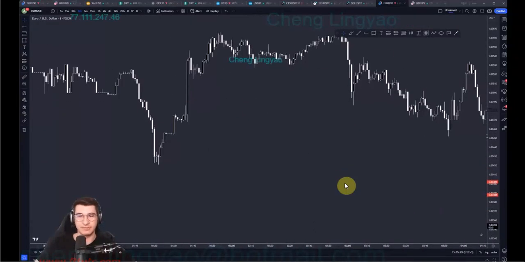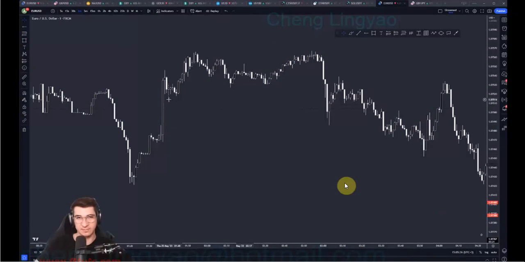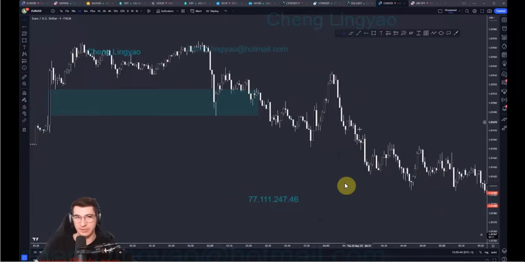Now, as I said, it's good to use imbalances when you have a big reversal, or basically when price taps your entry area on the 4 hour and you want to catch a reversal or something, then you should start looking on the lower time frame, on the 1 minute specifically. So here you see a big imbalance here, had a big move up, we created imbalance, price came into it, had a nice reaction, then continued down, filled another imbalance, had another reaction, and so on.